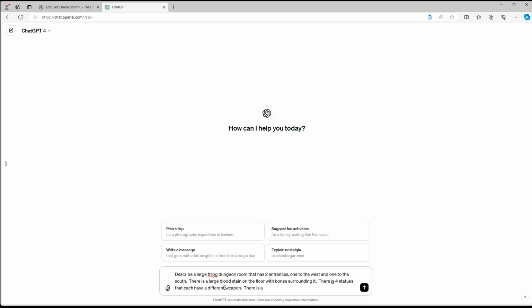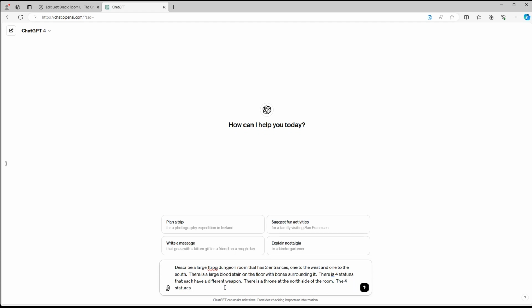There is a throne at the north side of the room. The 4 statues remain still until either someone sits in the throne or someone leaves the room.